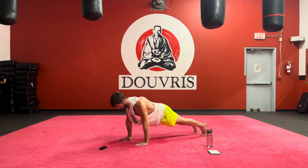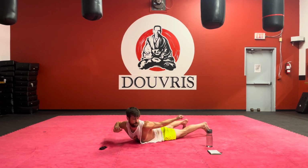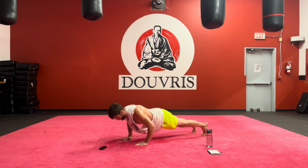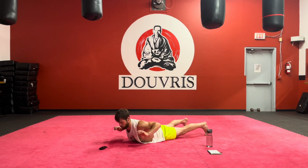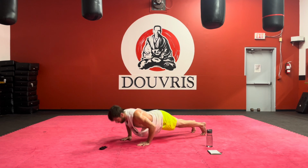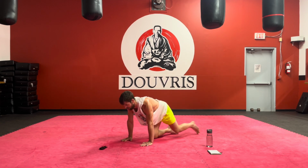1, down, 2. And lift, other side, bend. 1, 2. Back to the middle. 1, 2. And up. 1, 2. And middle. 1, 2. Lift. 1, and 2. And middle. 2. And up. One more per side. 1, 2. 1, 2. Lift. 1, 2. And push up. 1, 2. And relax. Good.